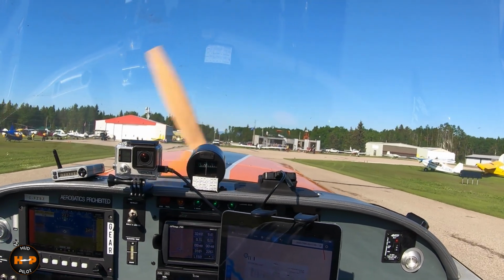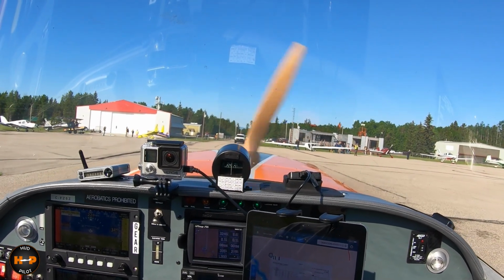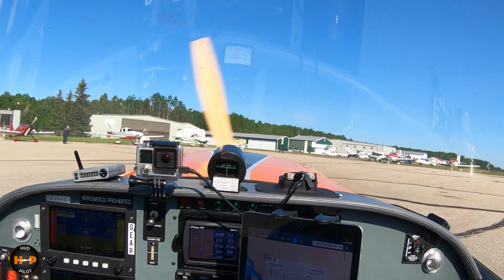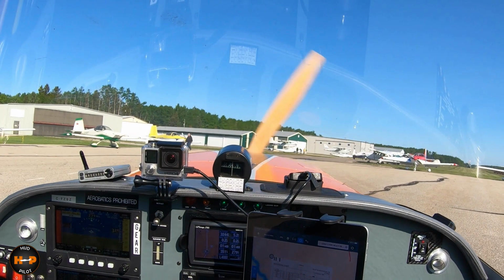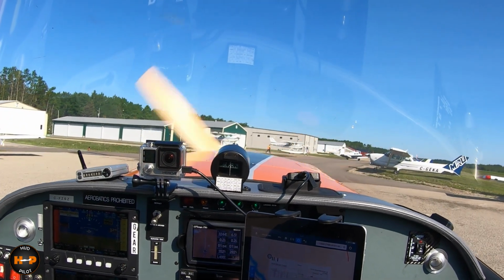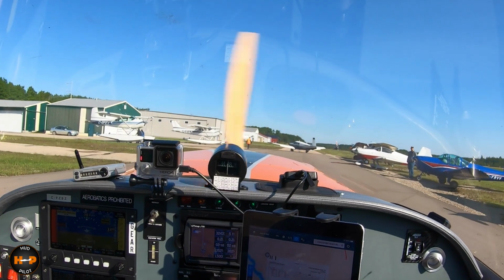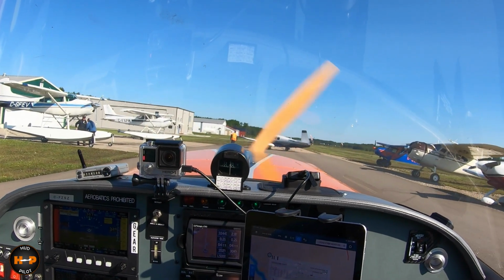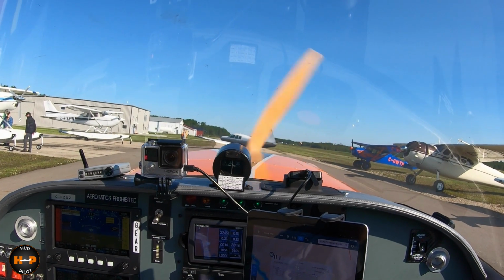Rocky traffic, Charlie Romeo Mike is left base for 3-1, 3 miles out. Rocky traffic, Piper Cub Foxtrot Tango Bravo is turning final at 3,900 feet right now. Can't see the one that's on 2 mile final. Yes, I can. Oscar Echo X-ray is down, taxiing. Mike Bravo Papa, 1 mile final. Glass Air Hotel Bravo Sierra, left base, runway 3-1, number 3. Piper Cub Foxtrot Tango Bravo is on final 3-1. South of Rocky Mountain House, 6,500, descending to 5,000 feet. And we'll probably join a left downwind 3-1.